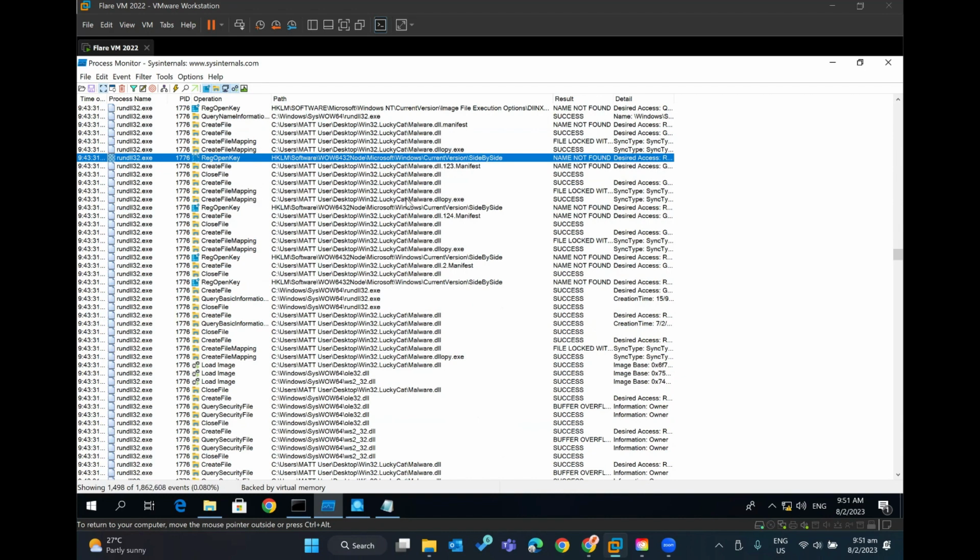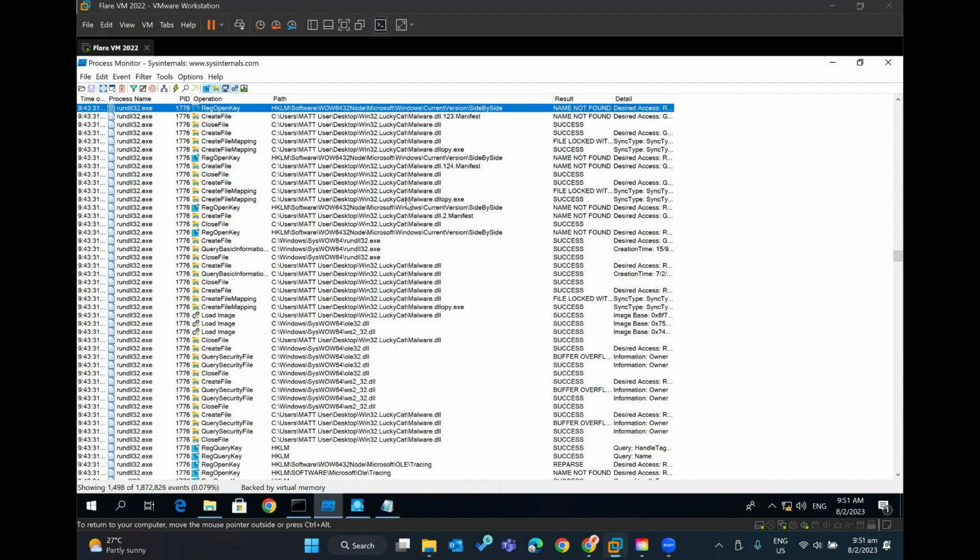This could mean that the malware may be trying to modify some things within the registry and is also creating files and file mappings.